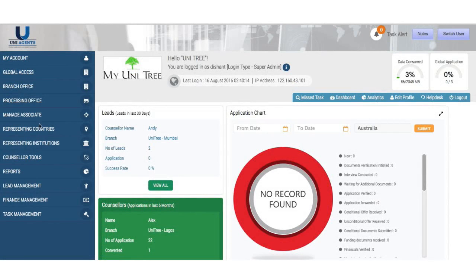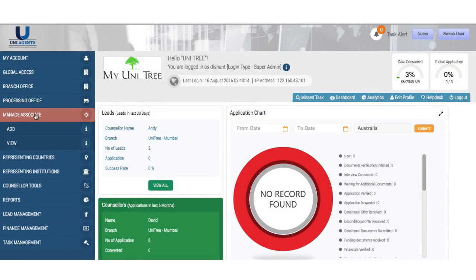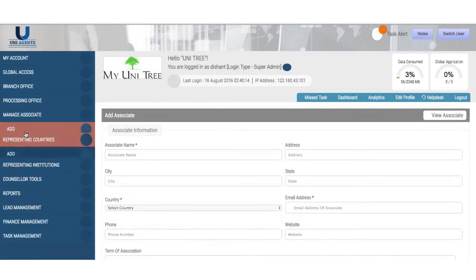Great. So the next one on the list is managing associates, or you can call it sub-agents. It depends on how big your business is in terms of receiving applications from sub-agencies. This feature is either important or of no use to you, depending on your business model. Some agencies use a lot of sub-agents to recruit students, and they can manage them using the system by simply adding them.